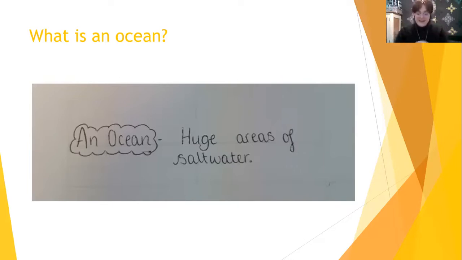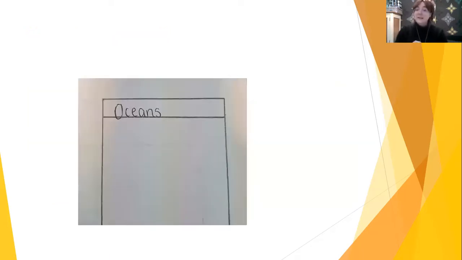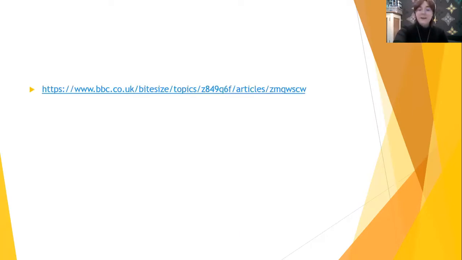Good job on writing it down. So we're going to do a similar thing that we did with our continents. So could you draw me a wonderful, beautiful, gorgeous table just like mine? But instead of continents, we're going to put oceans. Oceans, I think we could do my turn, your turn twice with our word. Ready? Oceans. Oceans. Good job.